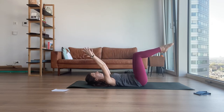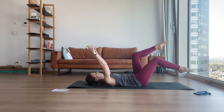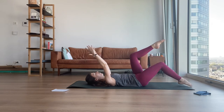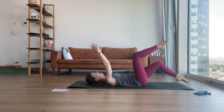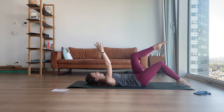Arms are going to go a little bit behind you — 45 degrees is as far as I want you to go. Make sure you can keep a strong imprint in this position. Inhale to prepare, exhale reinforce the imprint. Right leg taps the floor and you're going to swap — and swap again. Tap the floor only if you don't lose your imprint. If you're struggling with your imprint, bring your arms to the ceiling. The most important thing about the arms here is that your shoulders are not by your ears — it doesn't matter where your hands are pointing as long as your shoulder blades are pointing towards your bum. Two more: one, two.